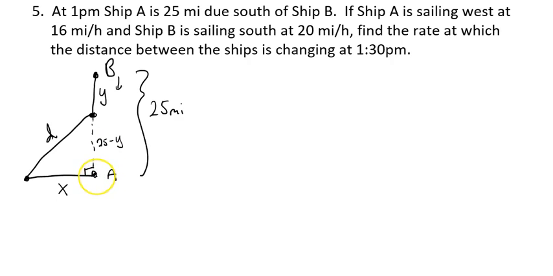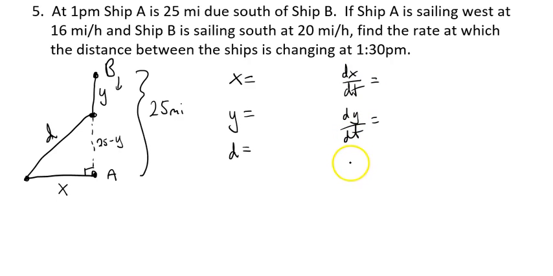And this is the difference between what we did in the previous problem and what we're doing right now. So I'm going to make a list, because every time we have a triangle, we have 3 sides. And we always talk about the lengths of those 3 sides and the rates that those 3 sides are changing. So with the triangle ones, I always start out by setting up everything so I can figure out what my given information is. So I always have the lengths and the rates for each side.